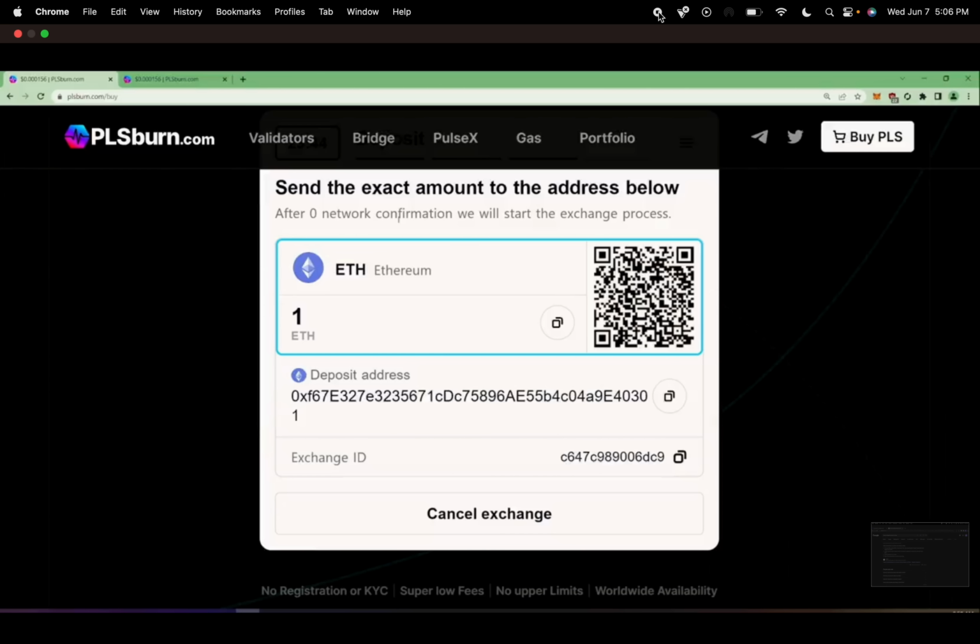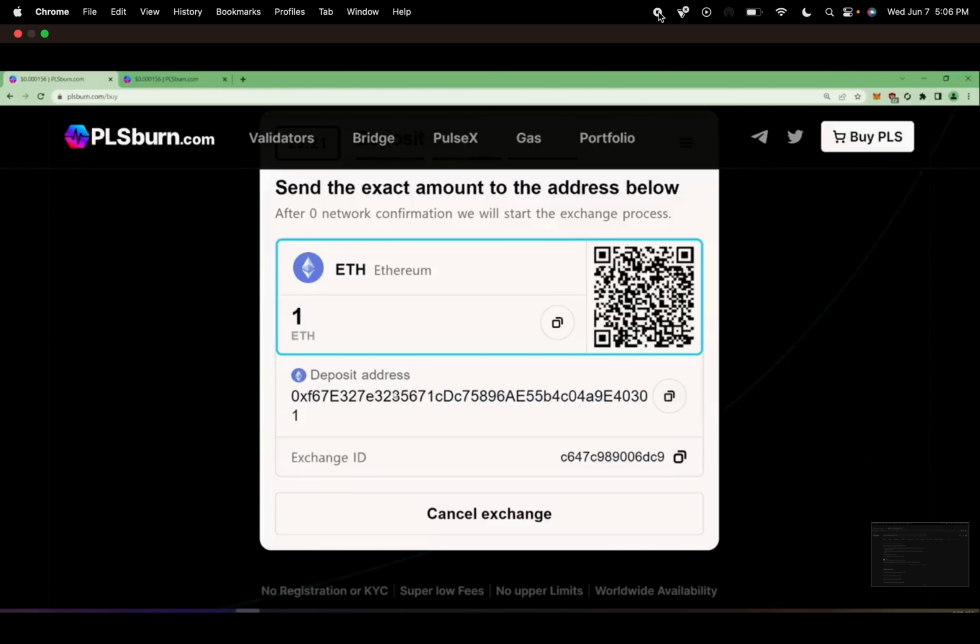All right, so now this is the step that might seem a little awkward to some people, but it's really simple. All you have to do is, as much ETH as you were sending, you copy that and you send it to this address. So if it was 1 ETH, one's easy, you can remember that.